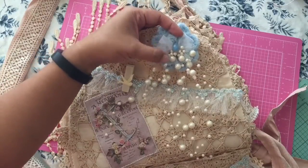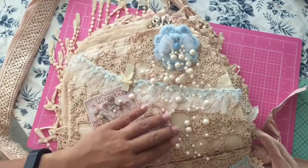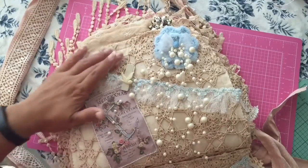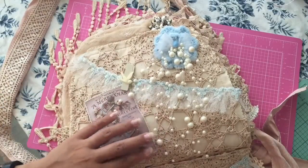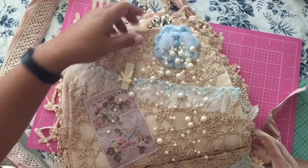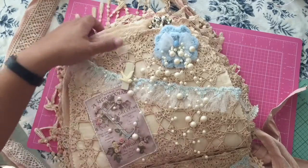Because the bow here is actually attached to the ornament, and I thought it needed a center. So it's got all these little pearls dangling down. The back of this piece is a big crocheted piece. I think it was like a dresser cover, and it looked like it had snowflakes as the pattern, so that's the reason why I used it.